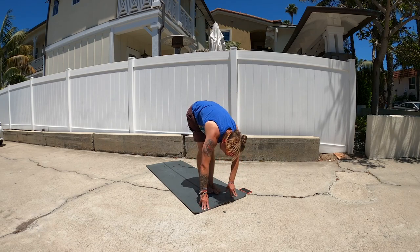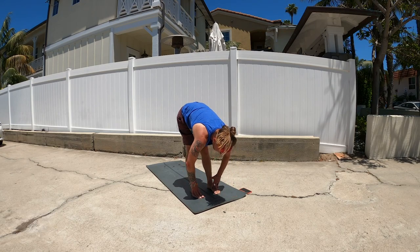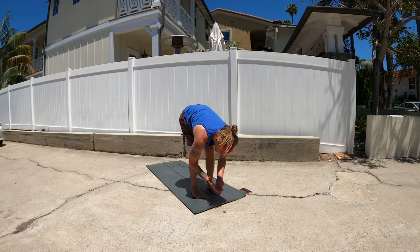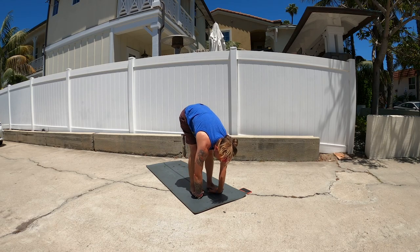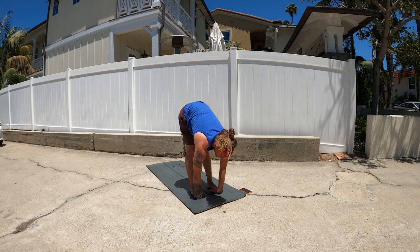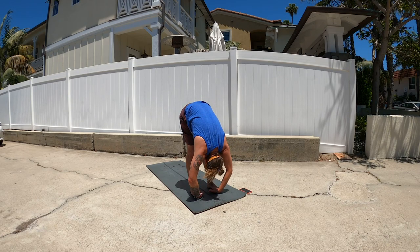Heel-toeing the feet so they're hip-width distance. Inhale, halfway lift. Bend the knees. And we're gonna take our palms facing up underneath the soles of the feet so the toes come to the crease in the wrist. Very nice. We can keep the knees bent, or we inhale, halfway lift, lengthen through the legs, exhale, forward fold.